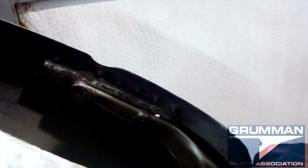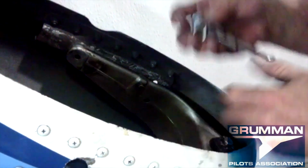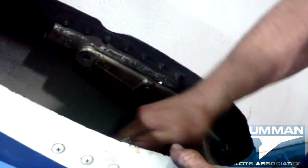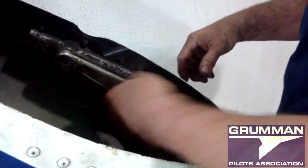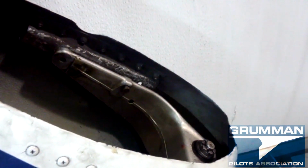Okay, so we put a preload on the castle nut, and now we're going to reattach the fairing to the fork. It's a lot easier to do it like this. These are these 2 AN4 bolts, and what they do is we're going to snug them down, and we're going to put the axle in for final set. What holds the fairing onto the fork are these 2 bolts and the axle bolt that goes all the way through and holds the main tire.